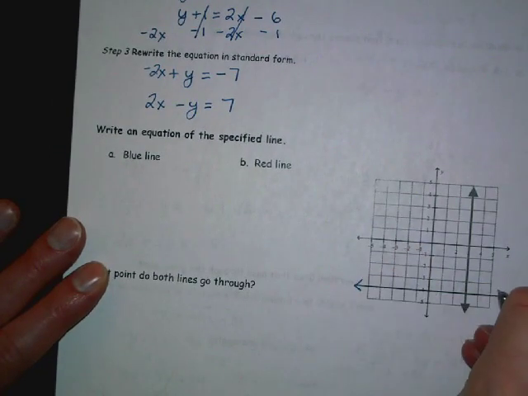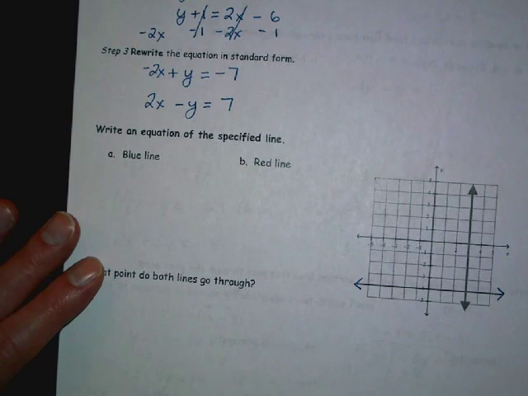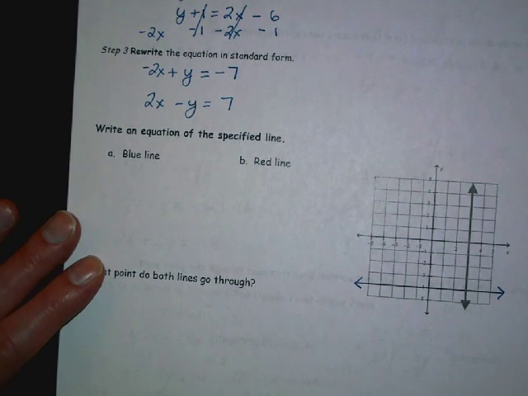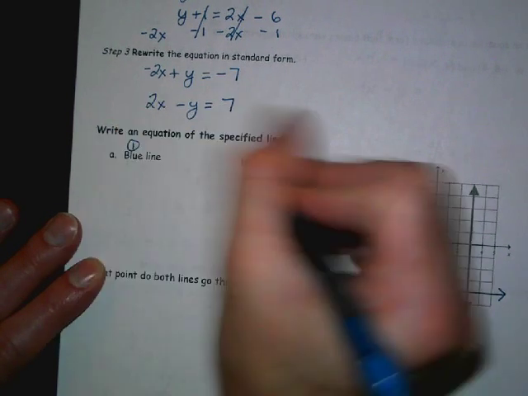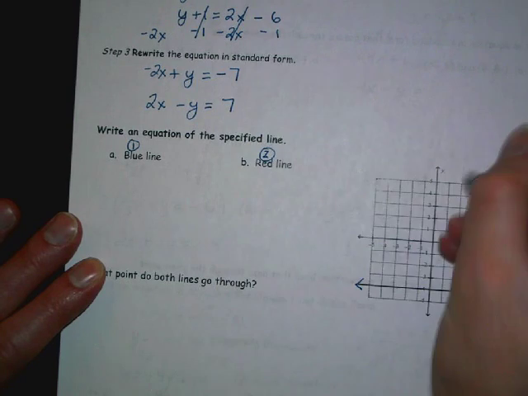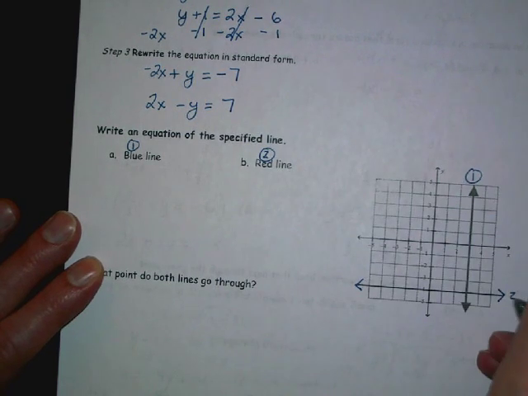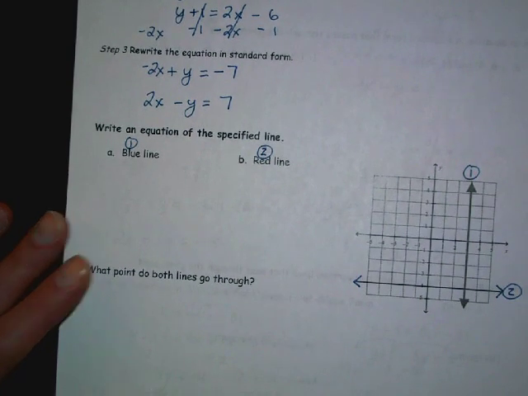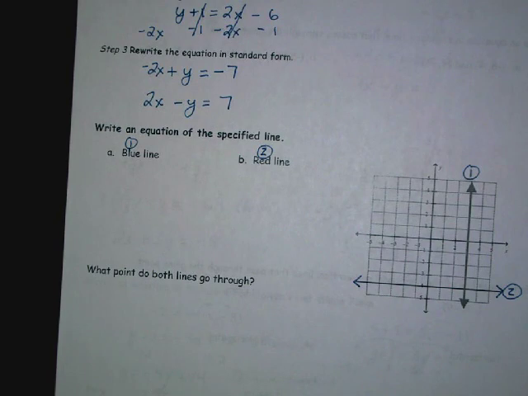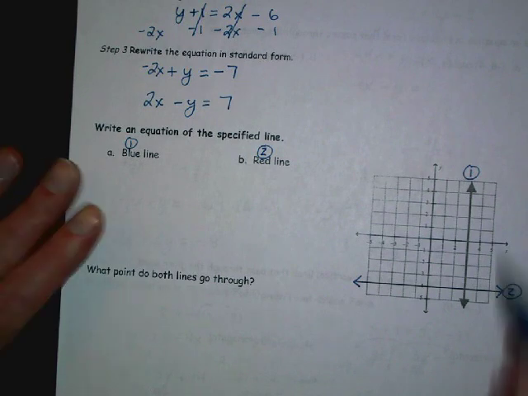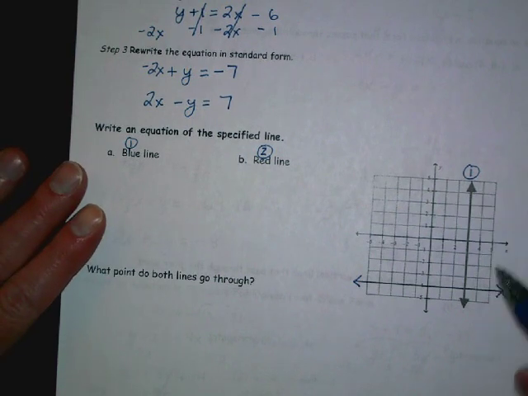All right, last part is just vertical and horizontal lines, kind of like what we reviewed in the warm-up. And I've had this way for like 4 years, and I keep forgetting to go back and change it every year. I label them as blue and red, and then they're printed in black and white. So let's change this to line 1 and line 2. Doesn't really do you good to call it a color if you're not looking at a color print, right?